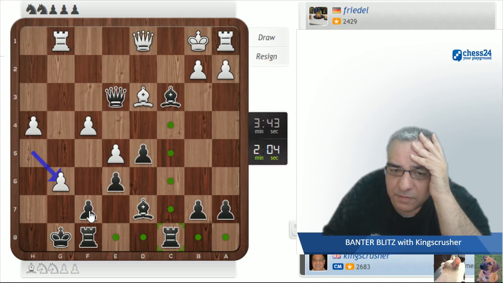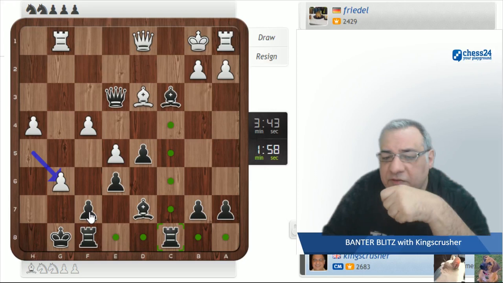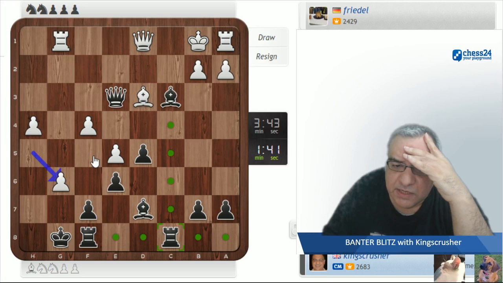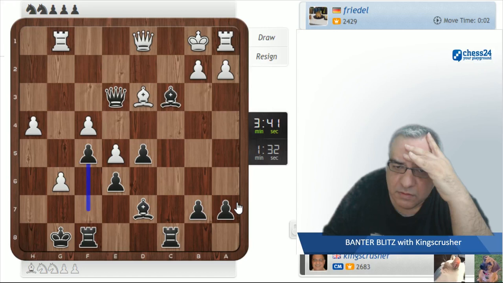So f5, queen h5 is a bit of an issue. The queen can't go over there because of queen d3 mating, actually. So in other words, I can play f5 and not worry about queen h5 right now. Why don't I just play f5? There's no queen h5 right now.